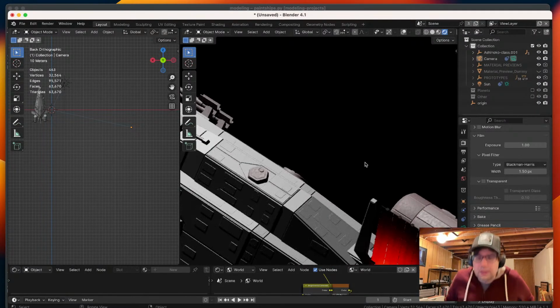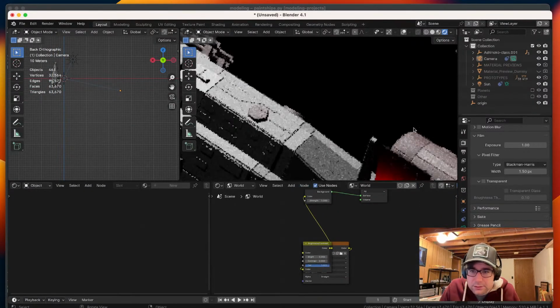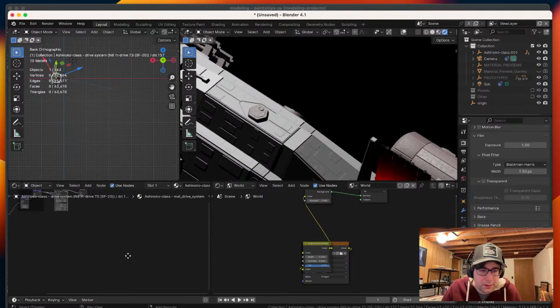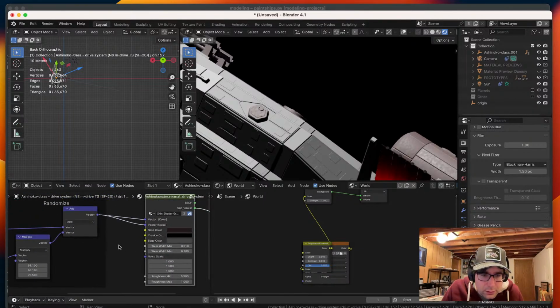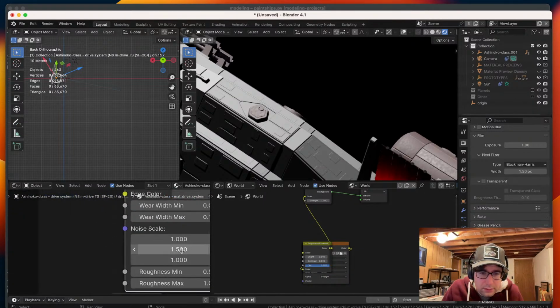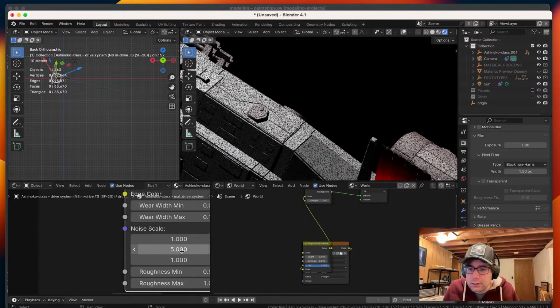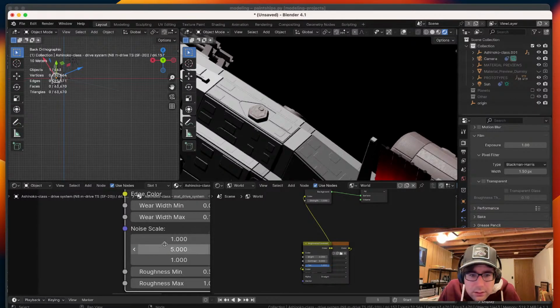And I definitely need some different materials here, but we're gonna just tweak these a little bit. Just tweak things a little bit.